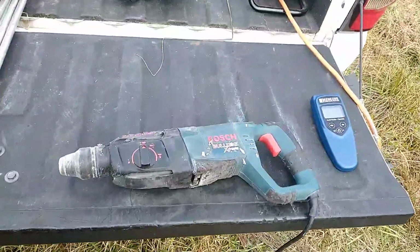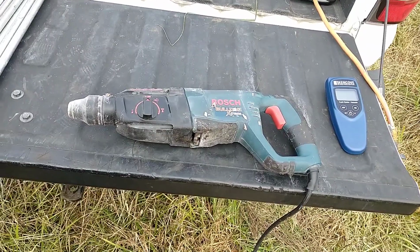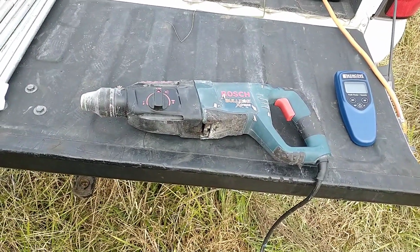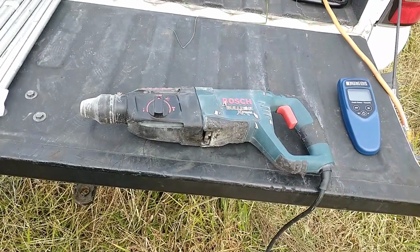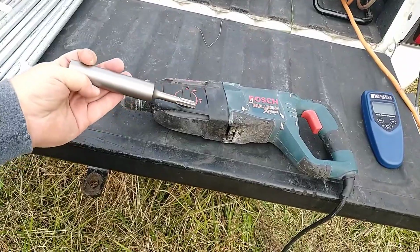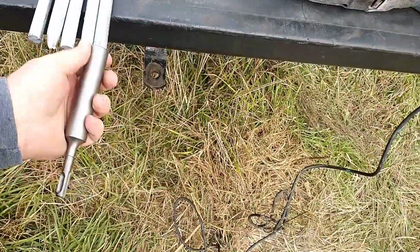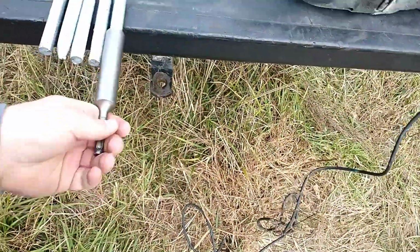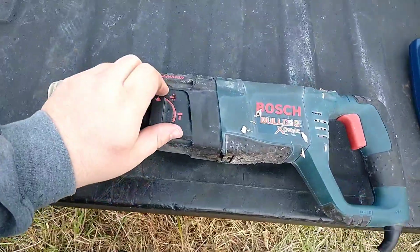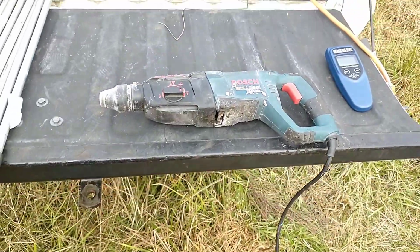So I've got this Bosch hammer drill. I bought it a while back for like $100. It's had a pretty rough life, but it's pretty good at drilling in concrete. I've done some pretty good size holes with it, so that works pretty well. This is an SDS Plus, goes in that chuck there, and then should slide right over these ground rods. And then if I flip this over just on hammer mode, we'll see if we can drive some posts with it.